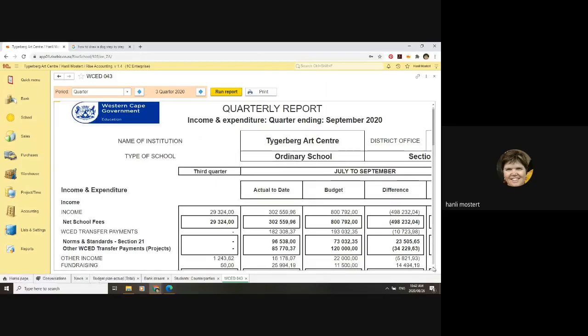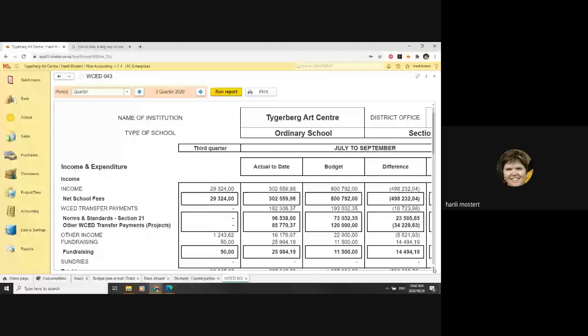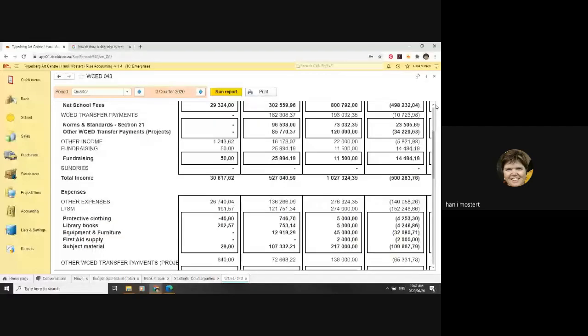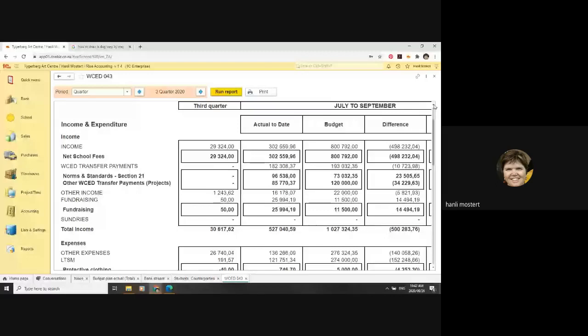Just again, back to the budget and even the chart of accounts that we said is immediately reflecting on the 043 as well. So I just want to show you on the 043. I just want to go to the top again. Okay, on the 043, there is my budget for the year. That was drawn from my budget and my chart of accounts, the mapping and all those kind of things. So it pulls it through to the 043.